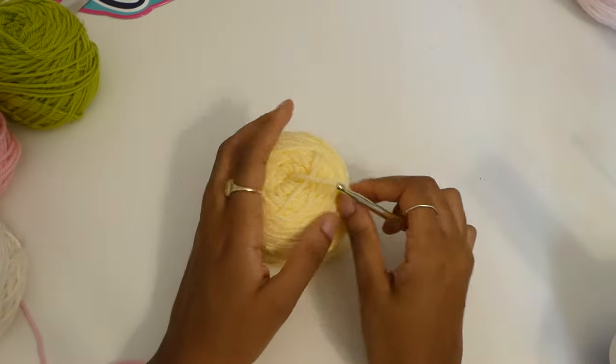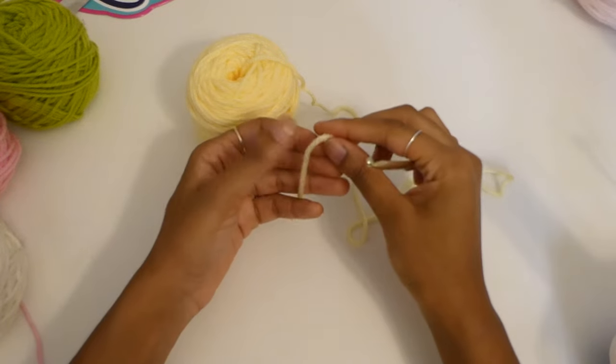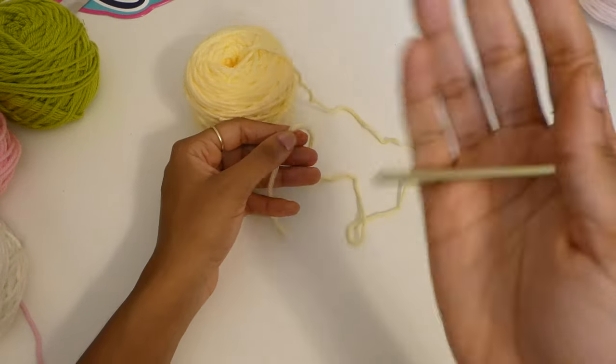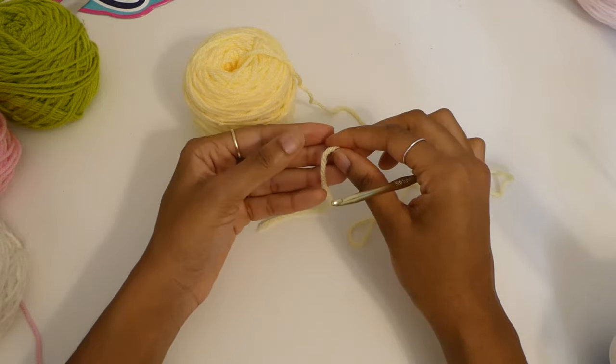And we're going to start with a magic circle. I do have a more in-depth magic circle tutorial, but this is the way I do my magic circles. But this is the way that I do my magic circle.